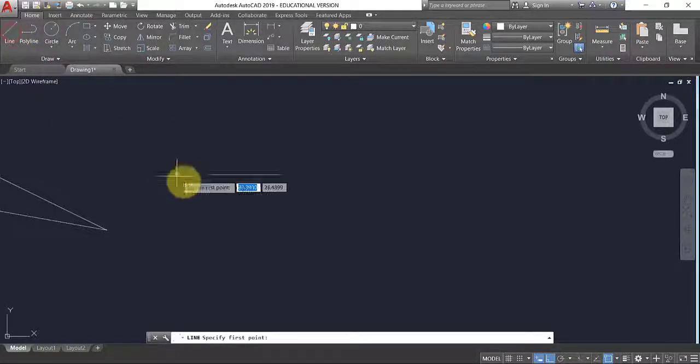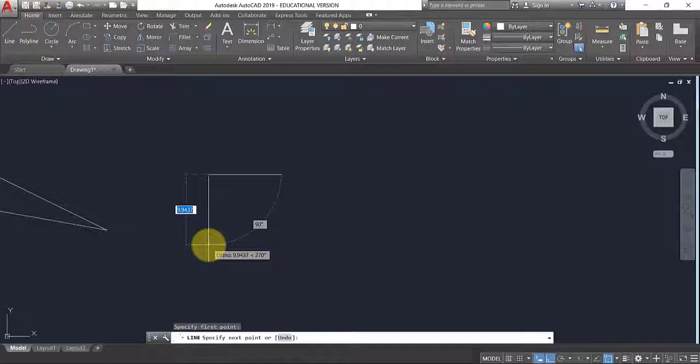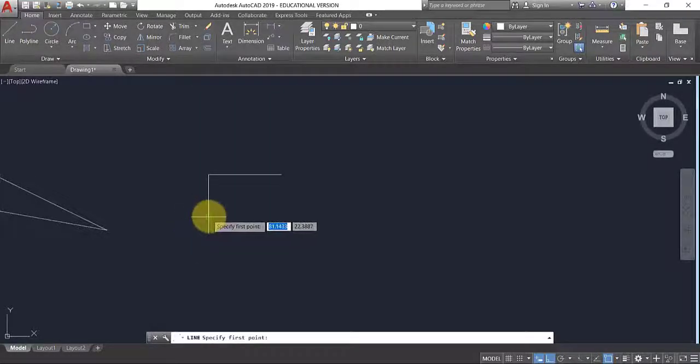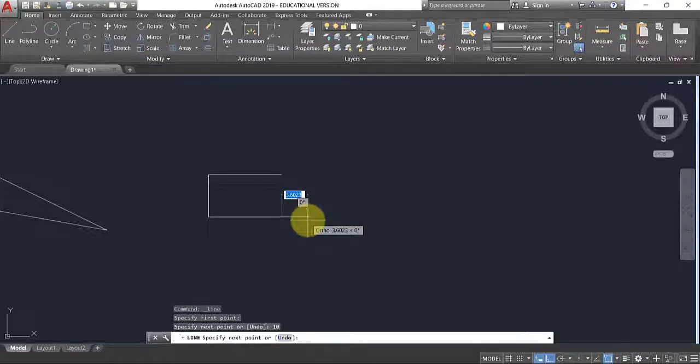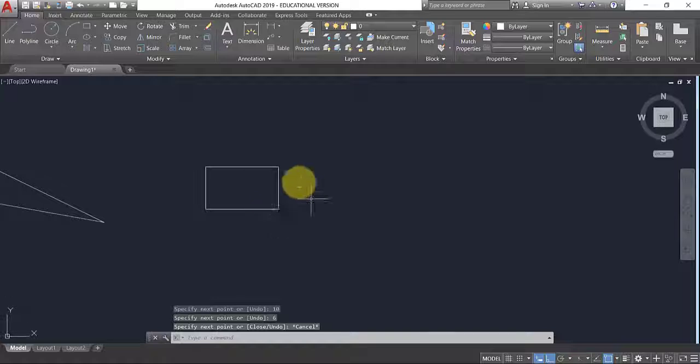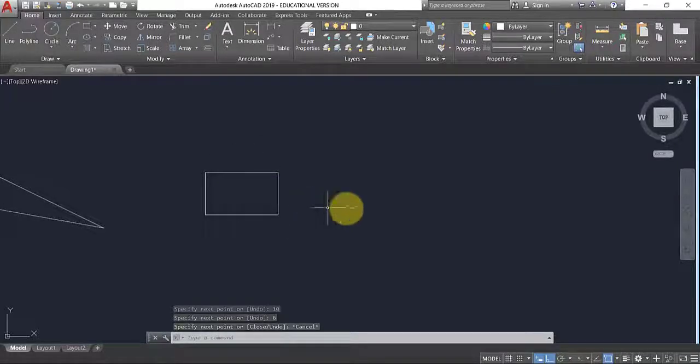If I click on the line again and click on this point and I come down, let's say I want 6. I type 6 and I enter. The line I have drawn here breaks at exactly 6. Then I pick my line again and I type my 10, enter. Then I close it up by typing 6 and then enter. So that is how I can draw this simple rectangle that I have here.